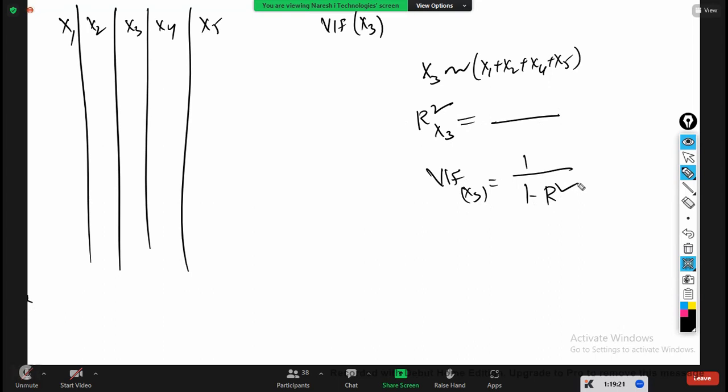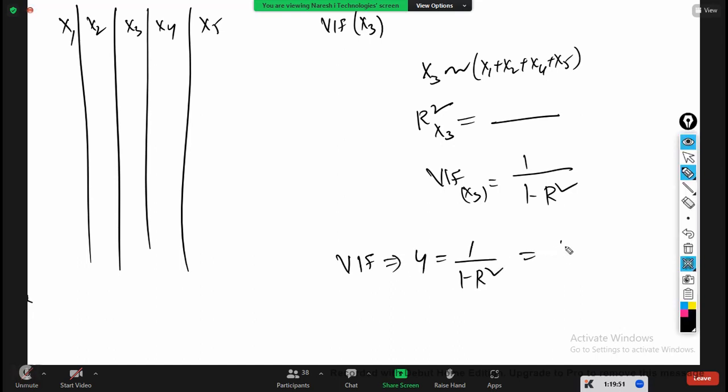Is that clear, guys? Whichever has the higher VAF, that particular variable we have to drop. Generally, if the VAF is greater than 4, that particular variable we have to drop. The reason behind that: let us take VAF equal to 4. 1 divided by 1 minus R square is equal to 4.